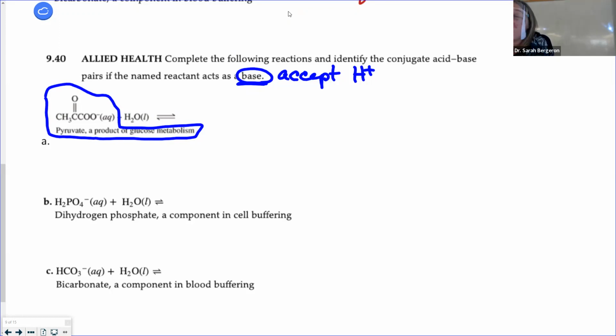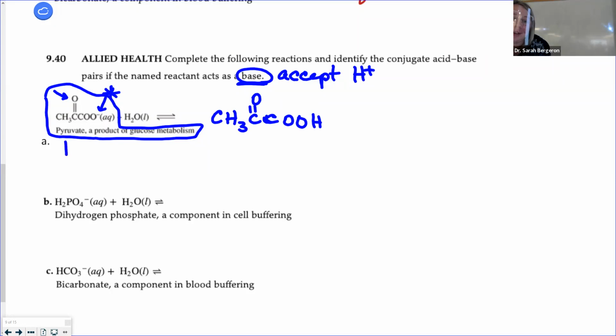Usually, go and find the charge. Do you see one of the oxygens has a negative charge? So this oxygen has a negative charge, whereas this oxygen does not. So you're going to put the hydrogen on the oxygen that has a negative charge. You rewrite the whole molecule, CH3COO, and then instead of writing the minus, put the hydrogen.